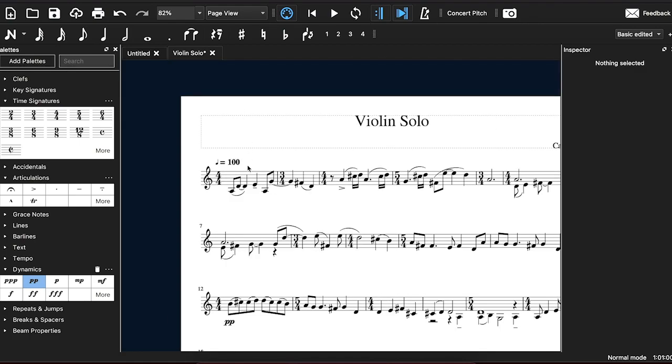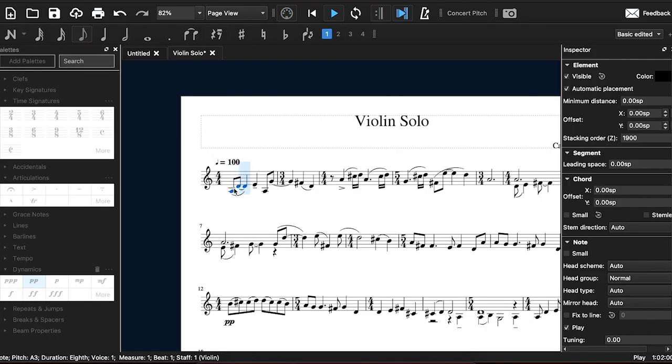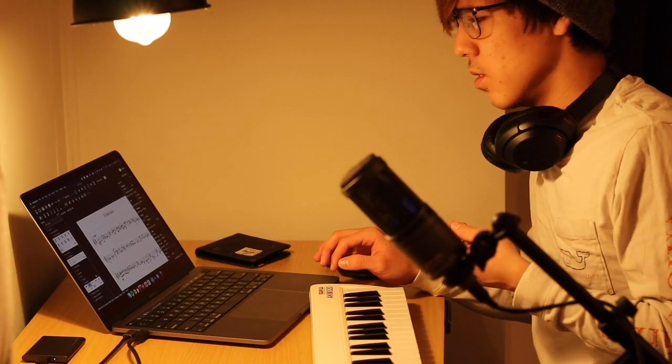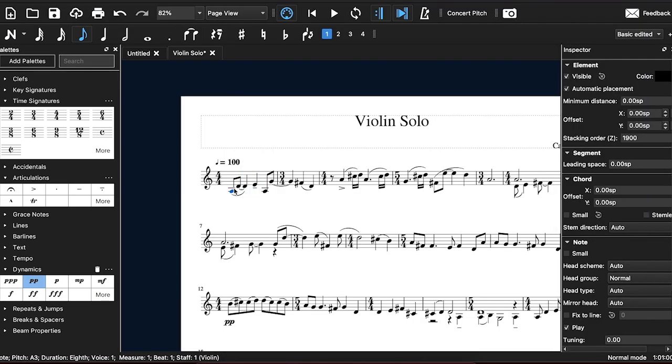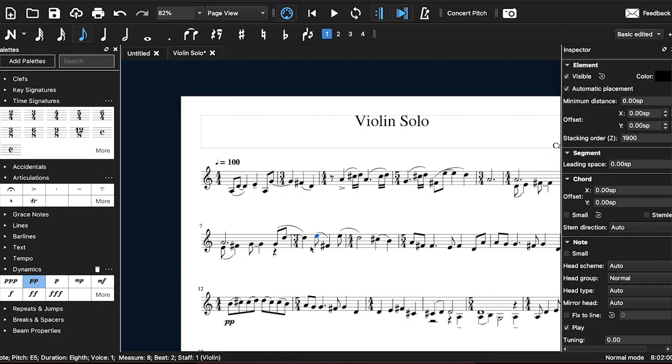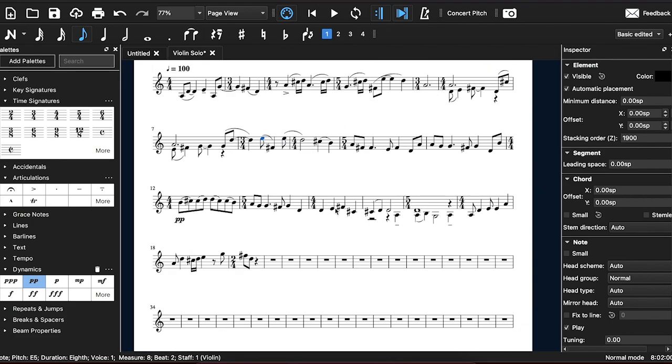Playback is a lot faster, because when you use Note Performer 3, which is a video I made on how to make Sibelius more realistic, when you hit the spacebar, it takes a few seconds for it to load, and the playback bar is one second behind. It's pretty much instant if you hit spacebar here, and wherever the note head is selected, it starts from there. Nothing complicated like in Sibelius, where you have to hit Y to get the playback bar to a certain measure, so it's very, very simple in playback. So yeah, I was pretty pleased with this, but definitely the customizability is limited.